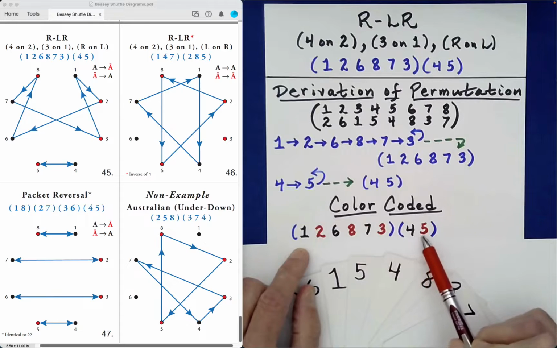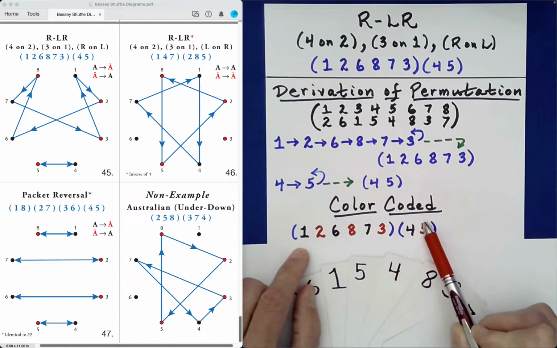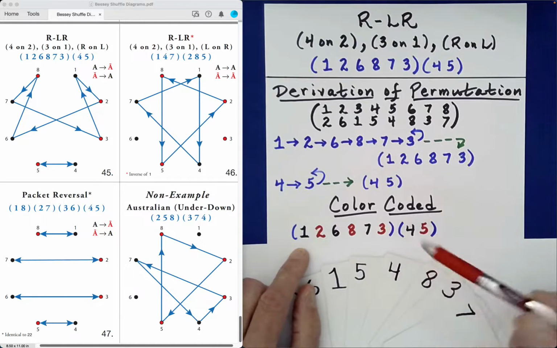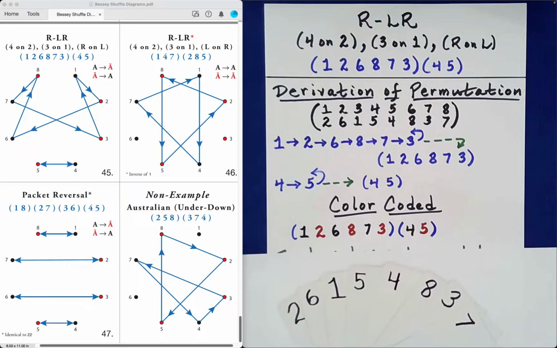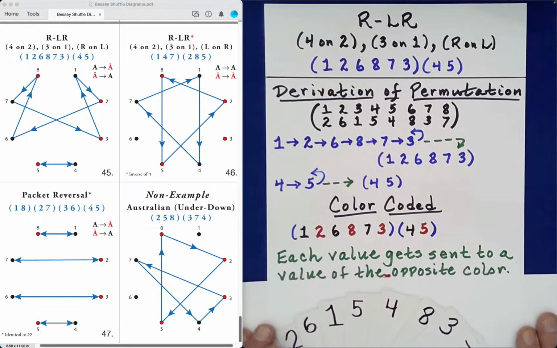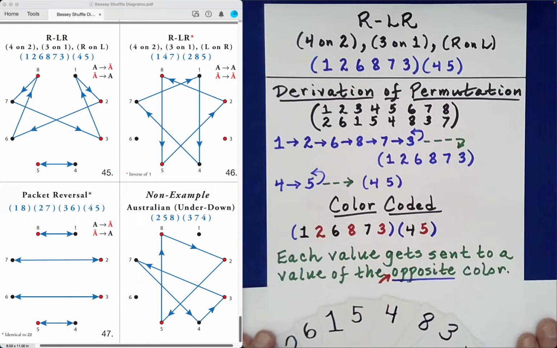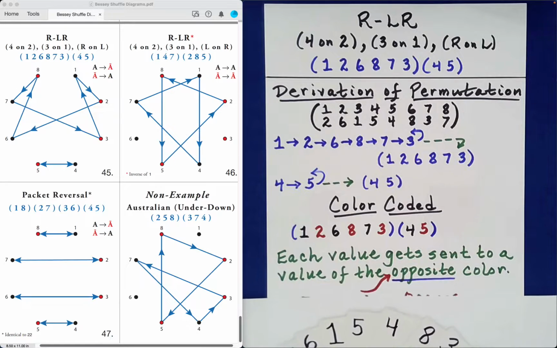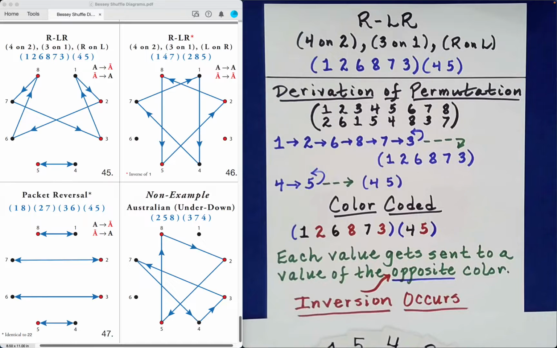Black 4 goes to red 5, which goes back to black 4. So we see that the following has occurred. Each value gets sent to a value of the opposite color. And when that happens, we say that inversion has occurred.